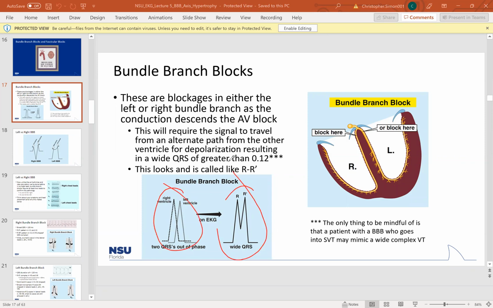You're going to notice that on an EKG, something might come up and you get an R wave that goes up, and then it kind of does one of these. And notice what we got here. We have a peak right here and a peak right here, okay? You'll notice that there's almost like two little, what they call rabbit ears right there, right? So like, well, what's going on? Why would we have a quote unquote double R? Because that's what you're seeing. You got one R and then another R.